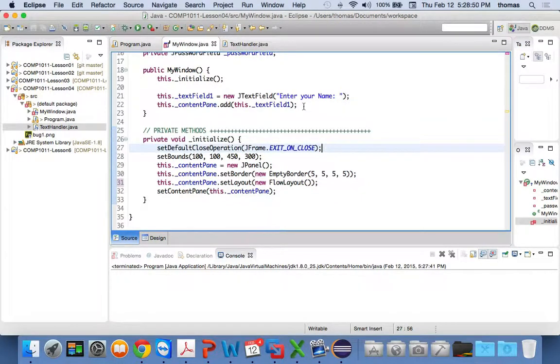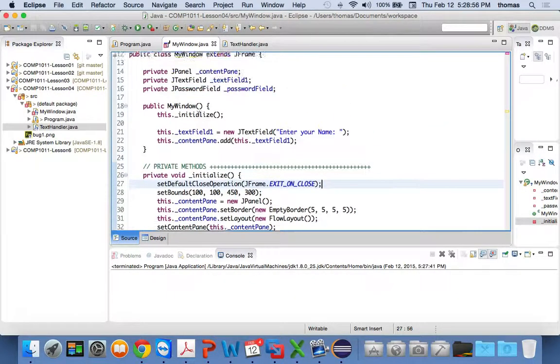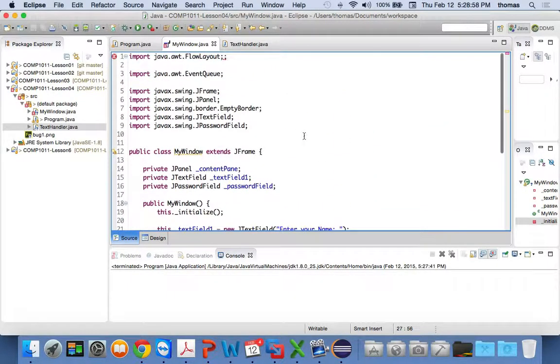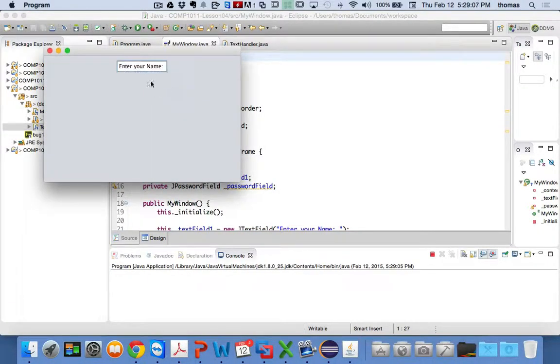And I press, if I've done everything correctly, I'm still getting an error. Oh yeah, just a syntax error. And I press go, and now it's up here, look. If you notice, I can change this to whatever I want. I can't press enter, but at least everything's inside the layout.